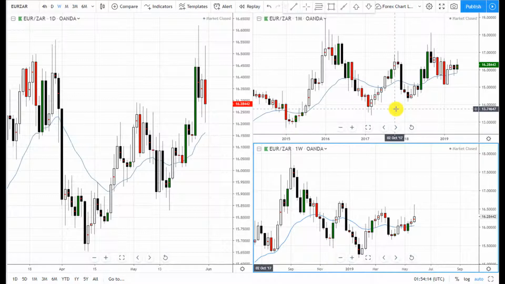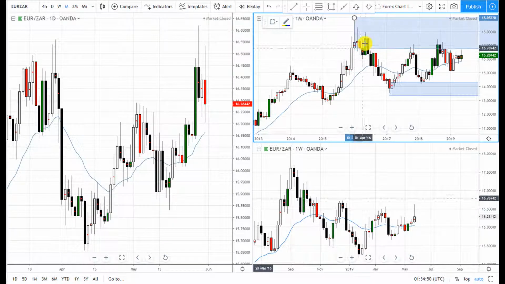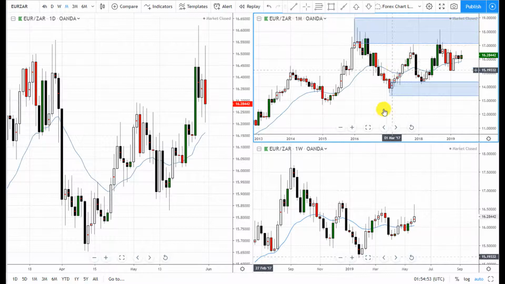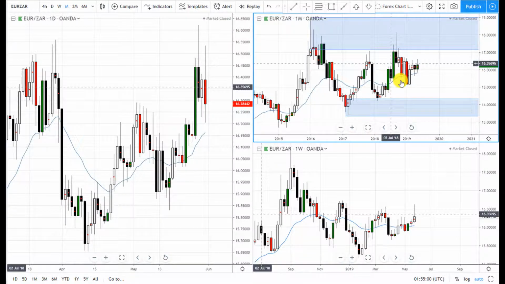Let's do a top down analysis first. We see that, just looking back here, 2016, it rallied and then it dropped, and then it found this demand zone down here, and it rallied, and then it hit a larger time frame supply zone and it dropped again. But then this is an area of demand right here, price dropped, and then this up here is a level of supply. It's not very strong, but it's holding price down, so price is not able to go above it either. So that's what we have here.